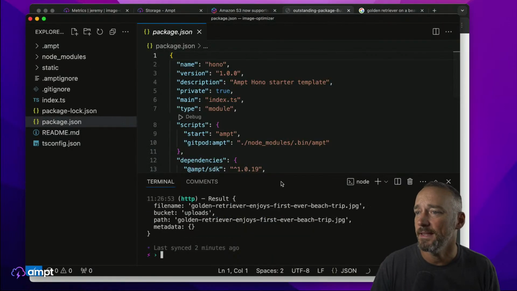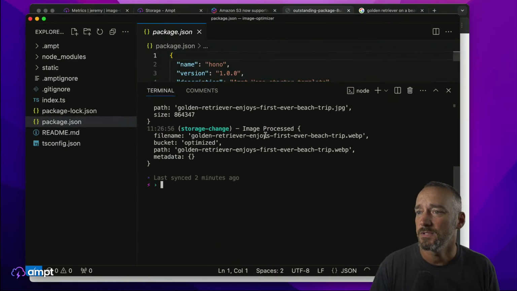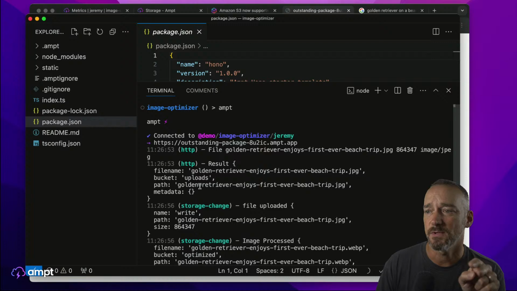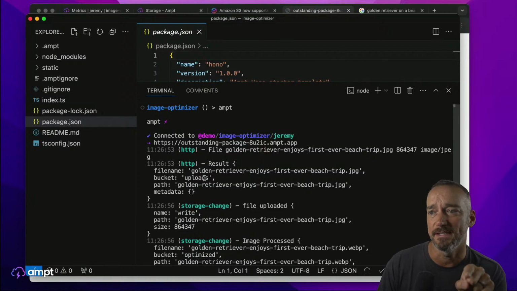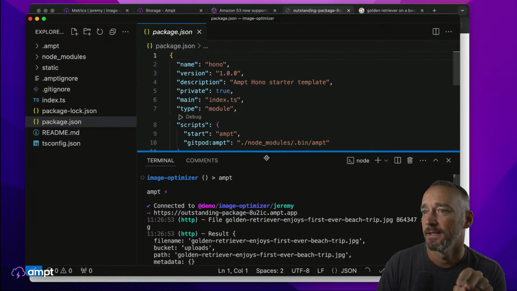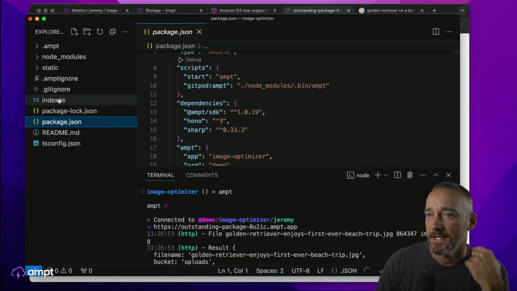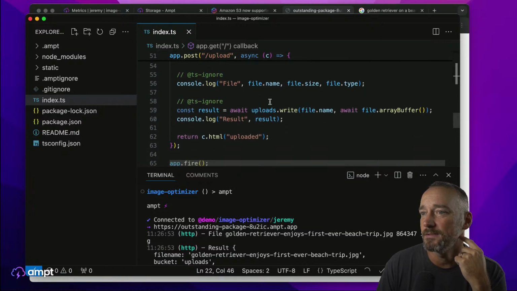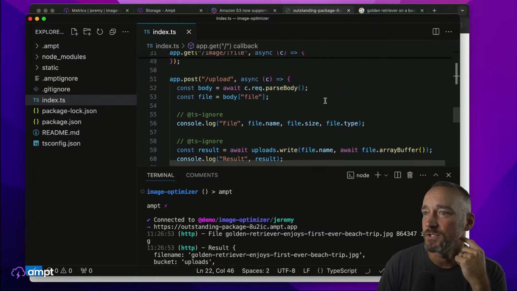It says it was uploaded, and then if we come over here, we should see a couple of real-time results or real-time logs, which are super helpful. So the first part is we got a result that says that this file was, which again, if we go back, let me just go to our index file here. And when we upload a file, it's going to say the file name, file size, and file type, which it gets from Hono. So here we see the file name is this, here's the file size, and here's the file type.